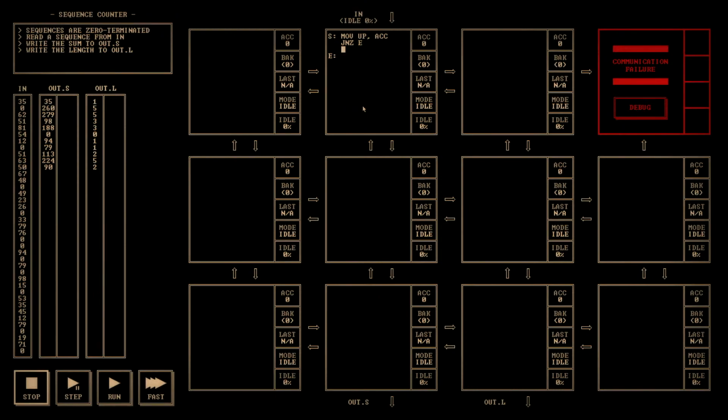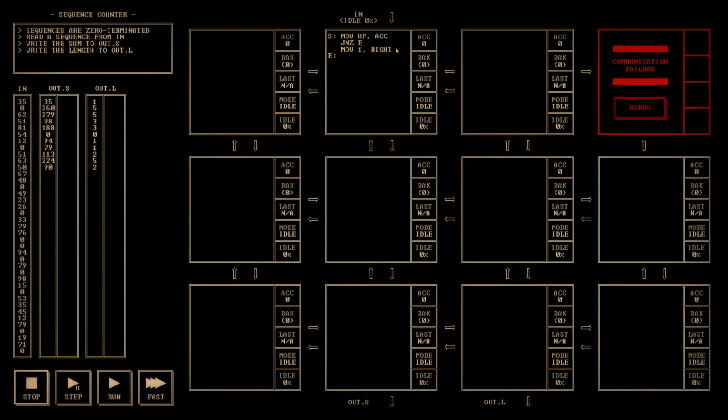If it is 0, do something else. If it is not 0, I am probably going to store the sequence counter here. So move 1. Basically I want this sequence counter to keep adding up numbers coming in. So move 1 to the right.